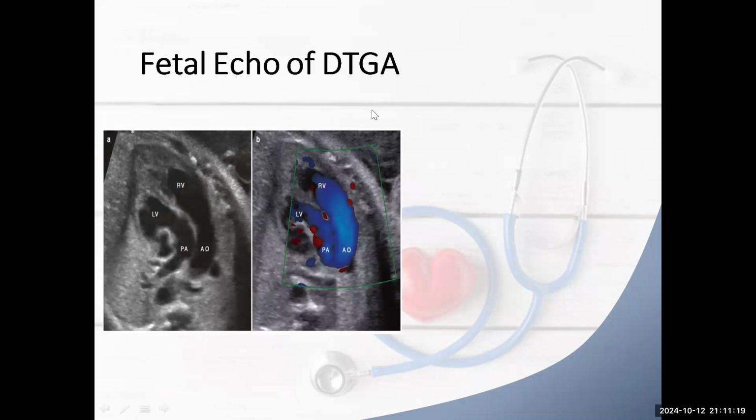As we just had a workshop about fetal echo, this is TGA in fetal echo, just for fun. This is the heart of the fetus, and this is the LV, with the pulmonary artery coming from the LV, and the aorta coming from the RV. It's like TGA in pediatric echo. And thank you.